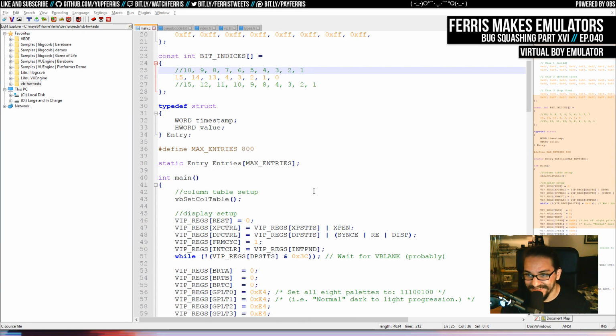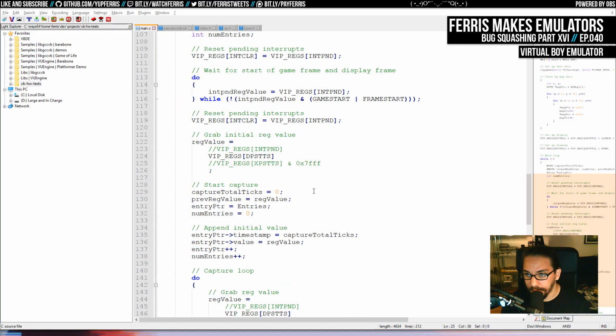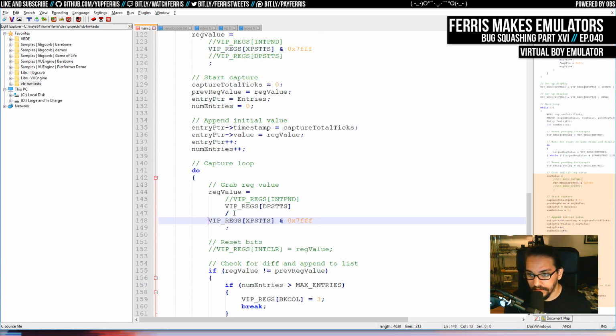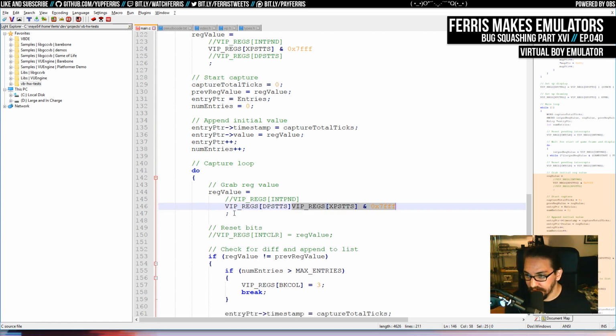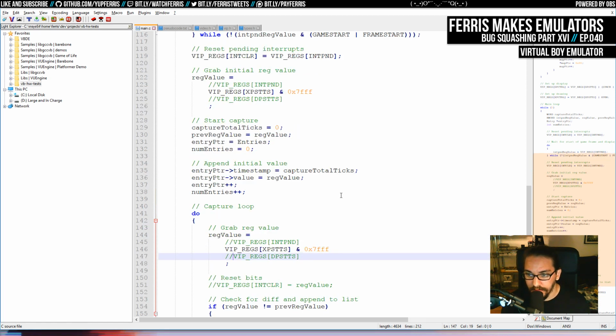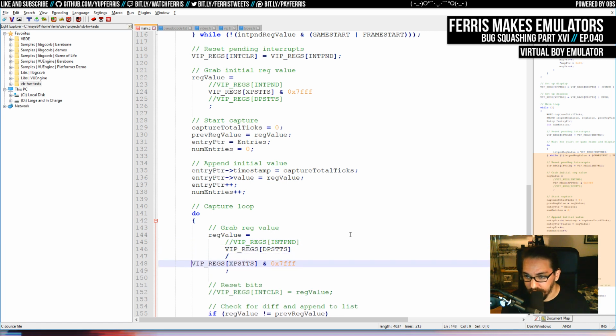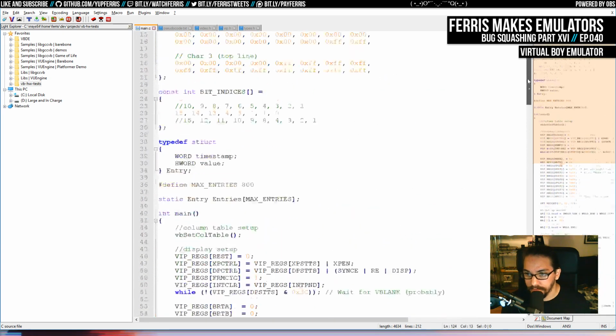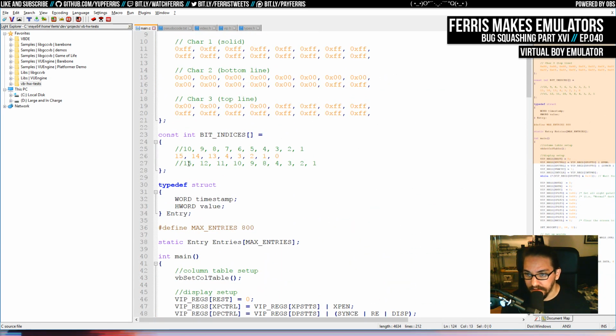It's not. Because I mixed up these two, I think. Yeah, I think I did this wrong. I should just check the values. Because I want to have that in the other order. Well, I'll just sit in here working with this. But this should be the drawing status for sure. And this will be the display status.